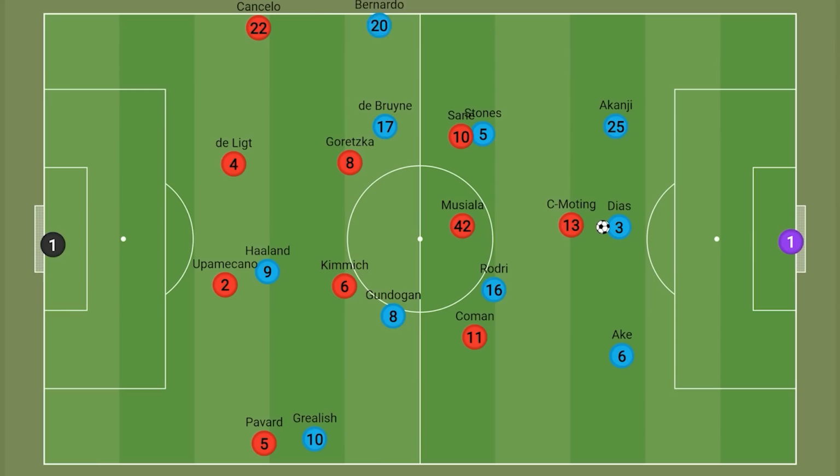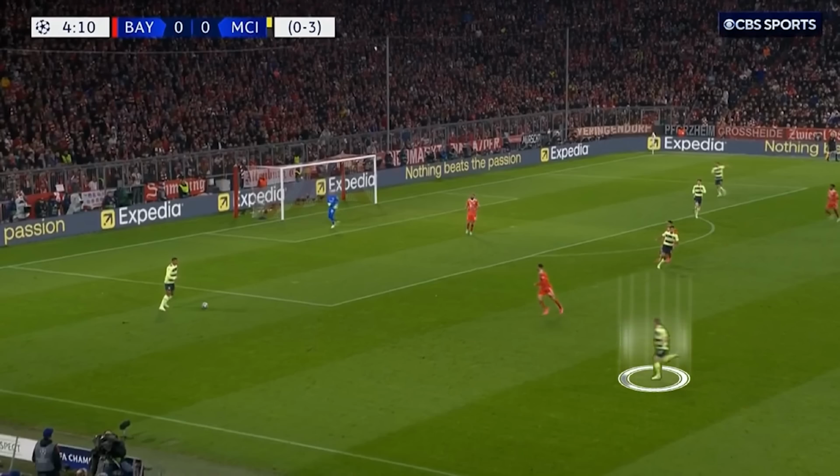And with the wingers pushing high up the pitch, we saw that this was often an opportunity for the likes of De Bruyne to receive out wide and create a 2 versus 1 against Cancelo. Here's an example of just that, with De Bruyne moving wide because Sane, who was narrow, is now drawn to Akanji.